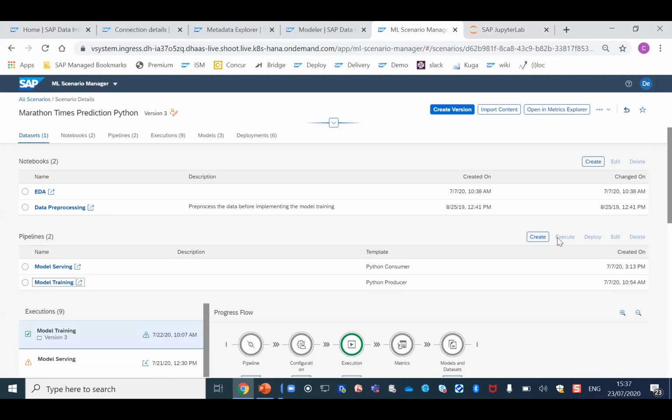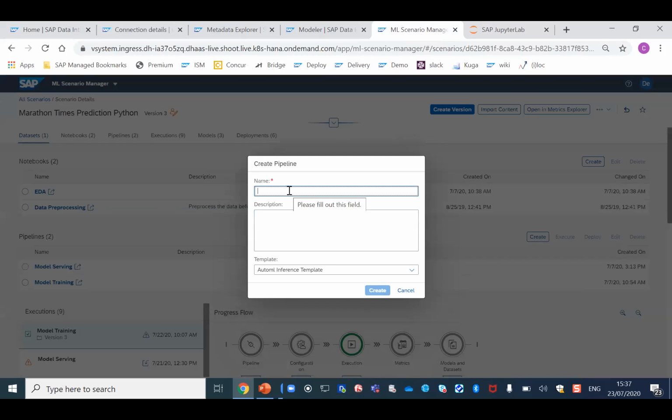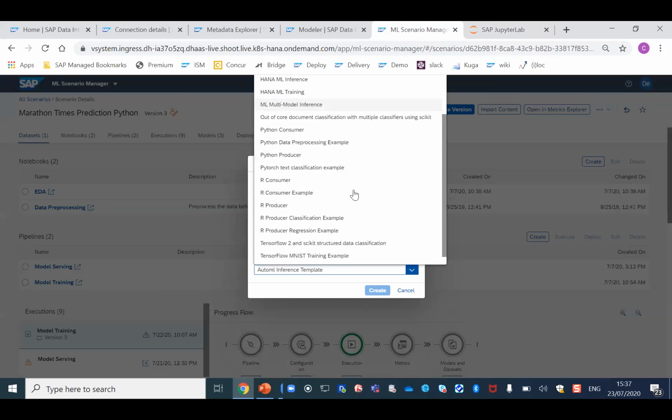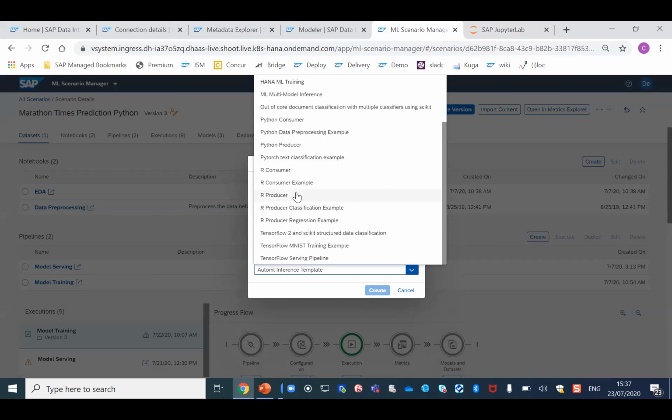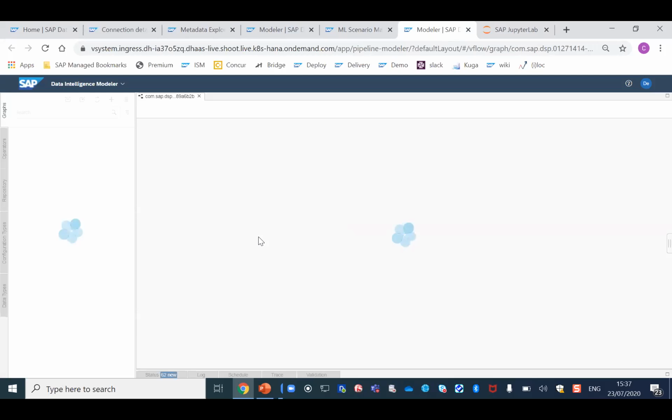It's pretty easy to also use other pipelines, so you do not need to start from scratch. You can just give them a name and you can choose a template. And this is what happens right here. We do have many different templates. You can also do this in R, so you are not bound to Python in this case. When I click on model training, you see a pipeline appearing, and this pipeline is already there. So you do not need to change much, to be honest, right here.